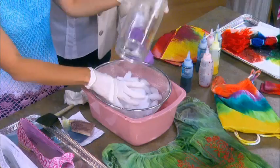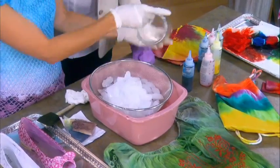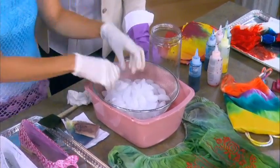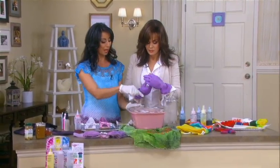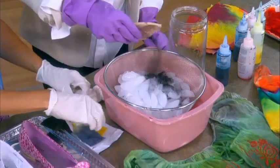This is a great summer craft because it gets hot outside and it's nice to play with ice while doing a craft. And the next thing you do is just sprinkle a little bit of powder. This is dye powder all over in different places.